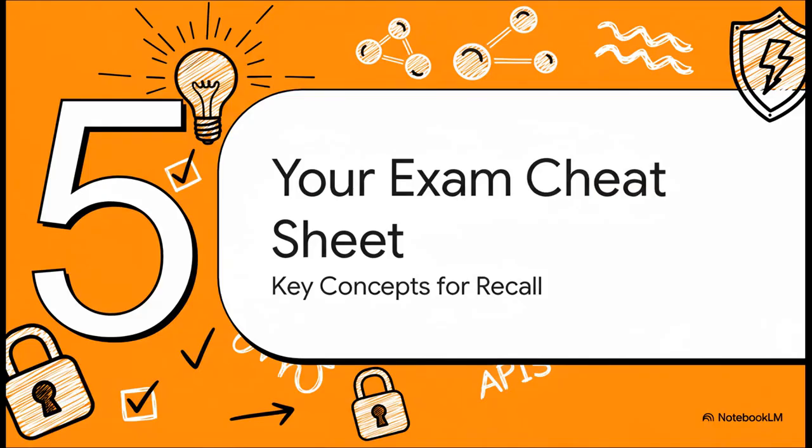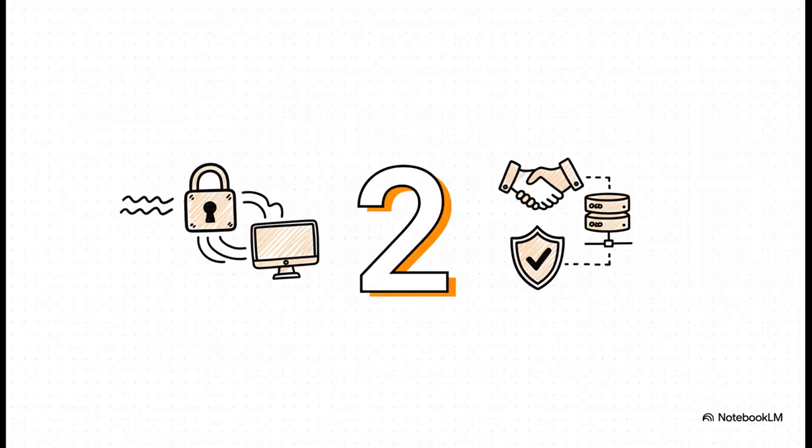Okay, deep breath. We've covered a lot, so let's do a rapid-fire review. This is your exam cheat sheet. These are the absolute must-know concepts you need to lock in. First up, HTTPS/TLS. How many goals does it have? 2. Don't forget it. Confidentiality, which means privacy, and authentication, which means trust. It keeps things secret, and it proves you're talking to the right server.